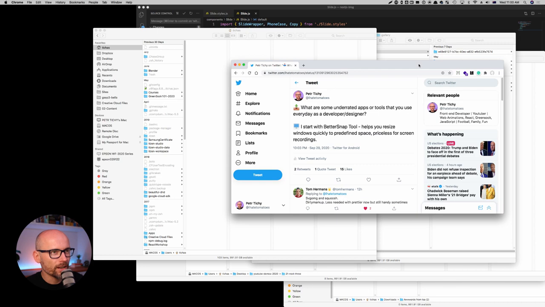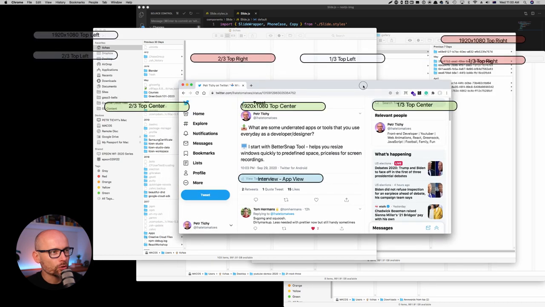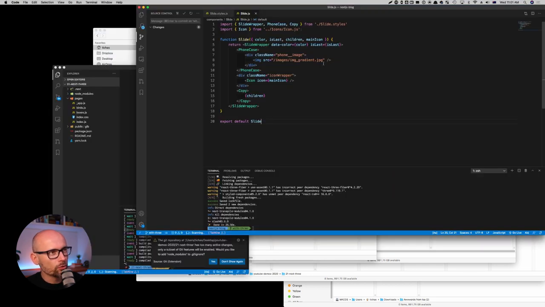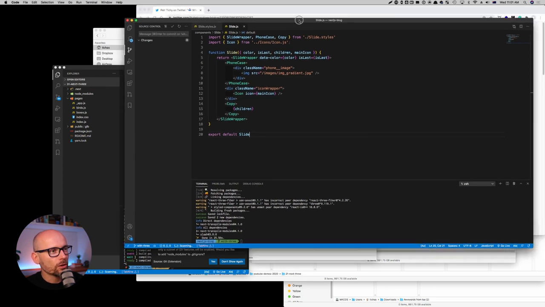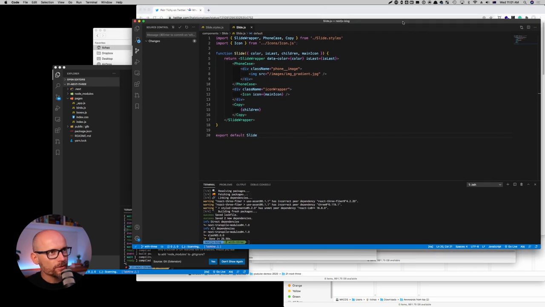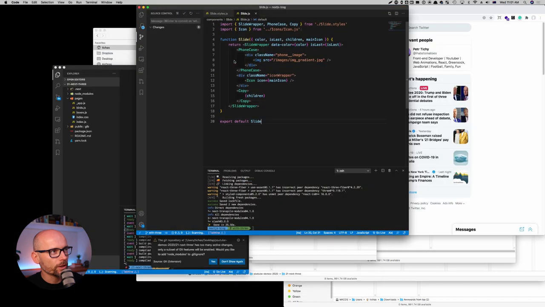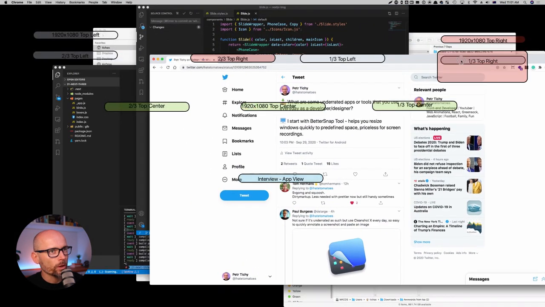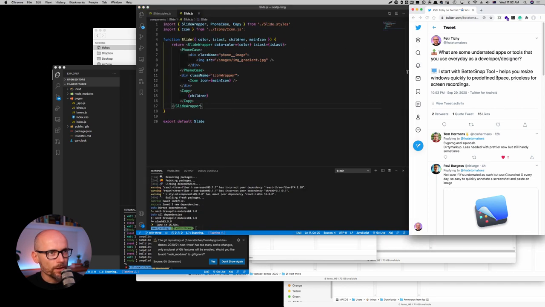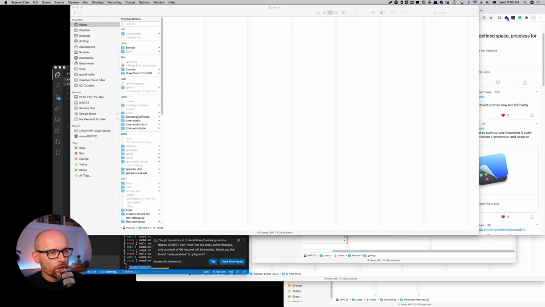And I've got predefined sections on the screen. Let's say I want to put this to the top right of my screen and that window resizes. And sometimes I want to record a video where I have the VS Code on one side and maybe one third of the screen should be my browser. Or hit Shift and drag it to the two thirds of the screen, and then the Chrome will be one third. Again, I'm recording just at full HD resolution, and I know two thirds of it will be VS Code, and one third will be browser. I'm curious to know what you're using as a window application manager.